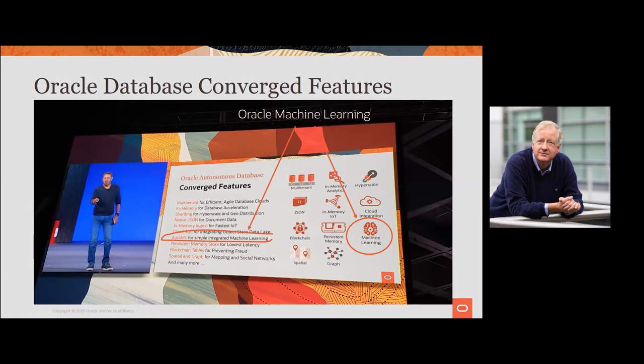At Oracle, starting way back in 1999, as I mentioned, we said, it makes no sense, at least in the area of machine learning, and I think in all of these areas, to take and move the data from your data storage, your data repository, to kind of take it out of the file cabinet and move it over to some other location to do some processing. It makes a lot more sense to just see if you can't do that processing in the database.